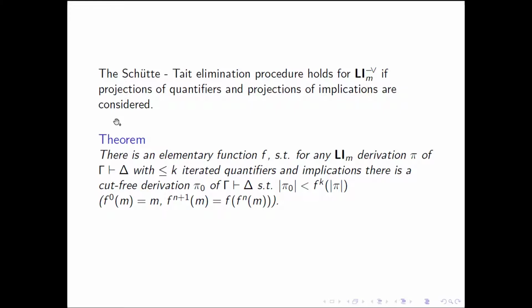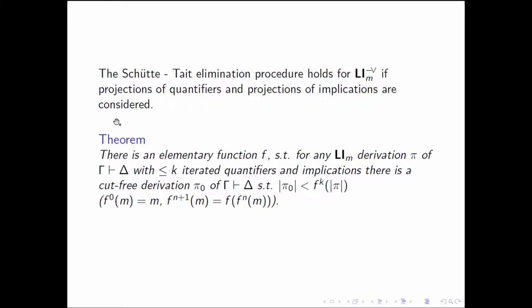We find this usually by the Schütte or Schütte-Tait method, which is nicely described also in the handbook by Professor Schwichtenberg. What is the idea of this method? We project. That means we do not move the cuts, but we project them on one side, and then we cut them out on the other side. As is easy to see, you will always add to the height by this, because one cut climbs up, and the highest application of this reduced cutting would be on the top, so the height is in a certain sense doubled. By this, if you remove all cuts of the largest size, you will have an exponential jump.